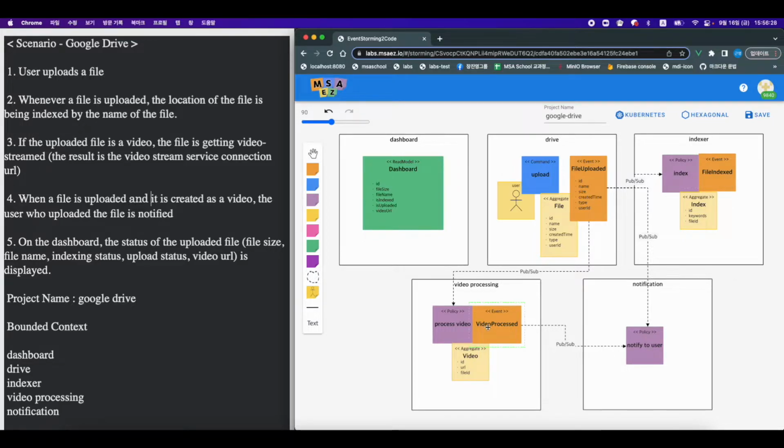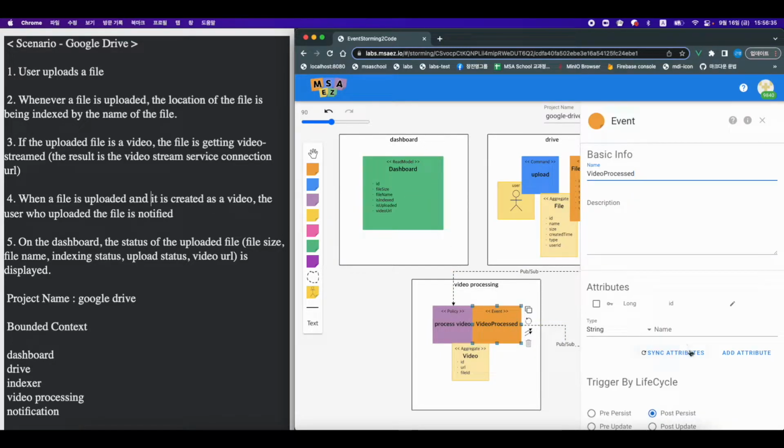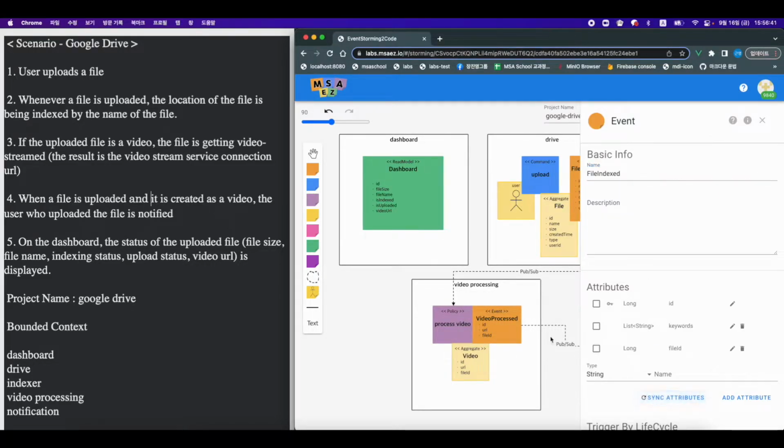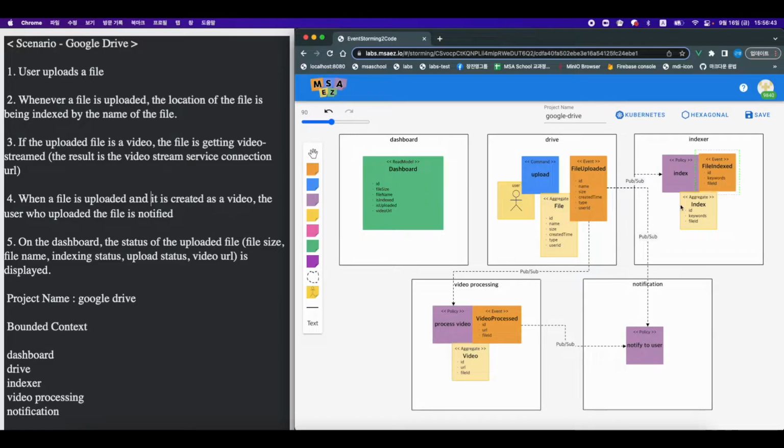And for the other events, they should also give the information to the dashboard, so they all need the same properties as the aggregate connected. So I'll just click sync attributes for these two. So we matched all the properties from aggregate to event in order to give the proper information to the dashboard.